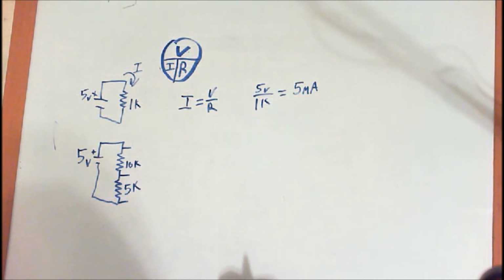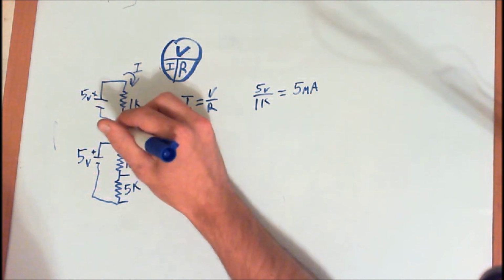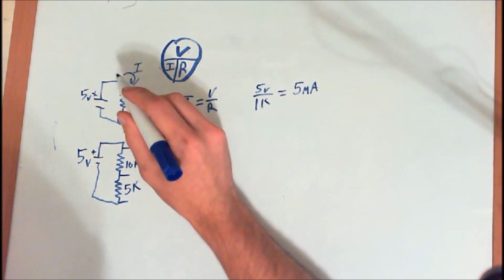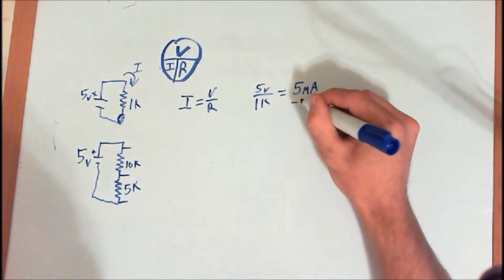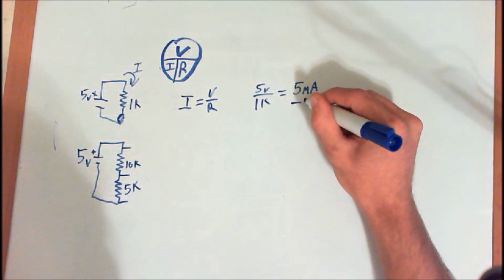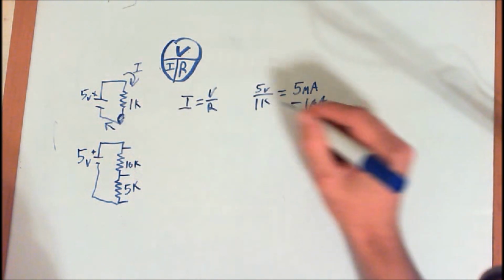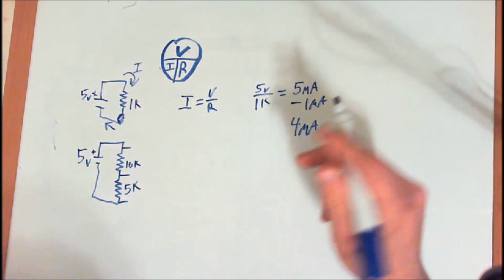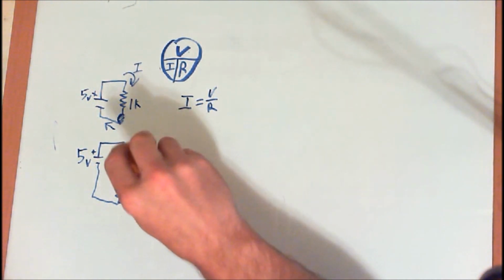So we know our current for the circuit's 5 milliamps. And that's pretty much all there is to the circuit. So we know anything after this has the possibility to draw 5 milliamps of current. And it can take away from that 5 milliamps and subtract, let's say, 1 milliamp. So then the rest of the circuit only has 4 milliamps to work with. And that's the way that works. And that's a current limiting resistor.